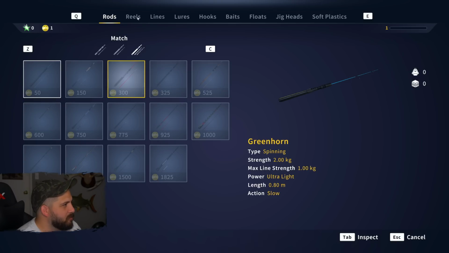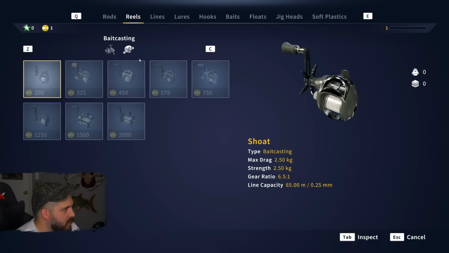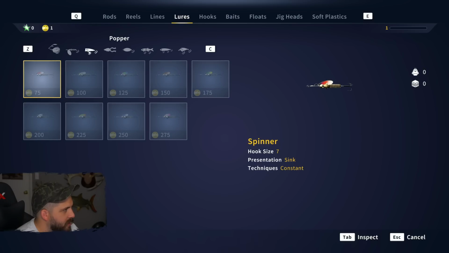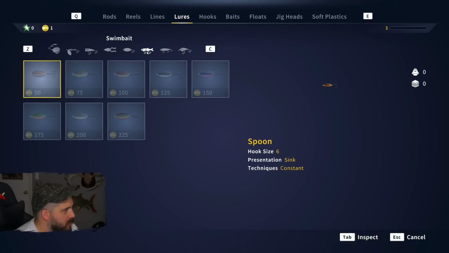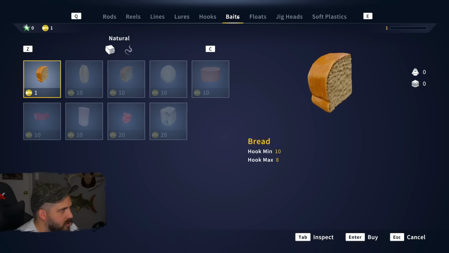Look at this. We get a first look at the store here. Look at all the different reels we have available to us. I'm kind of curious. What do we got? 5 kg strength, I wonder if it's in the settings I can change it to some American weights. I wonder if we're gonna be able to use these for trolling. I never heard anything about that. Different lures in here, frogs, swim baits, spoons, jerk baits, crank baits. It's looking pretty good. And then we have hooks for our floats.